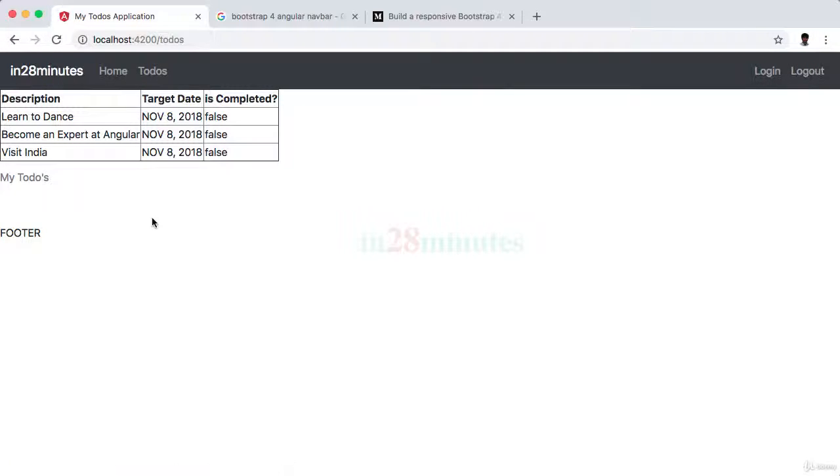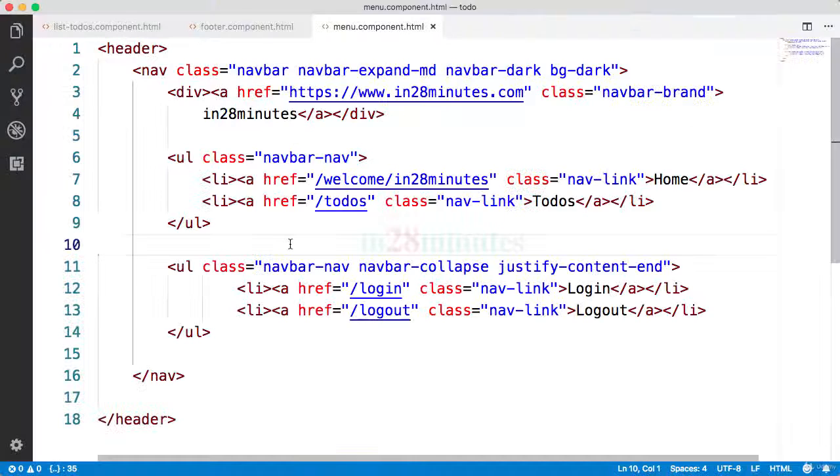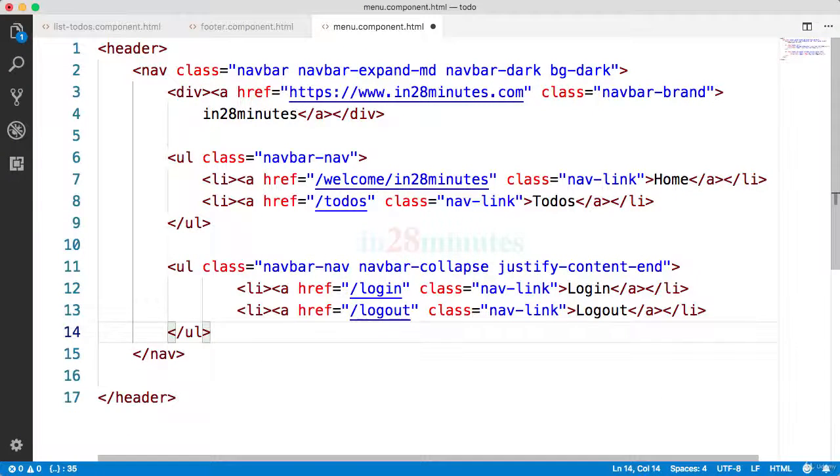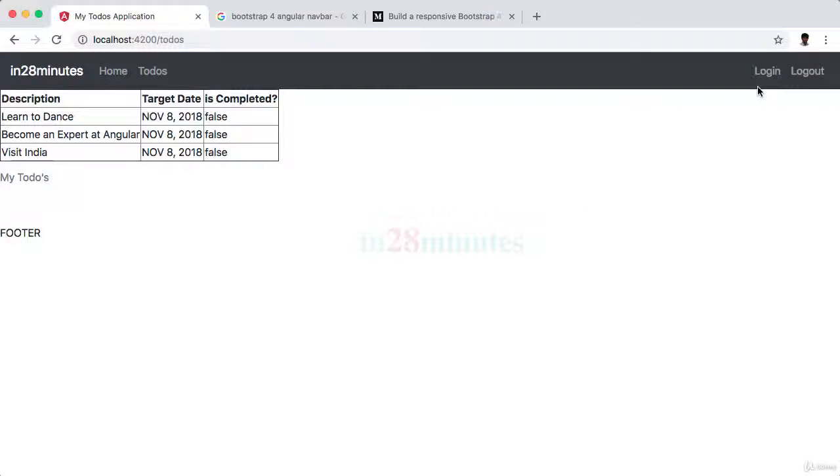So we have our menu very well designed. What we are looking at in this specific step is how to design a menu. If you are good at CSS, then this should have been easy for you. But if you did not know Bootstrap before, then some of these classes might be new. You can look up Bootstrap documentation for more information about these classes. But the purpose of all these things was to get a good looking header, and that's what we were able to do in this specific step.